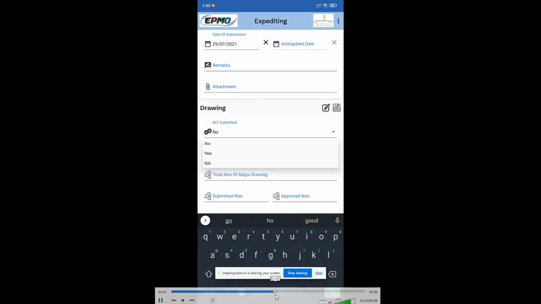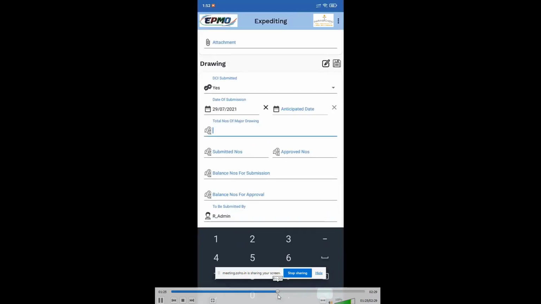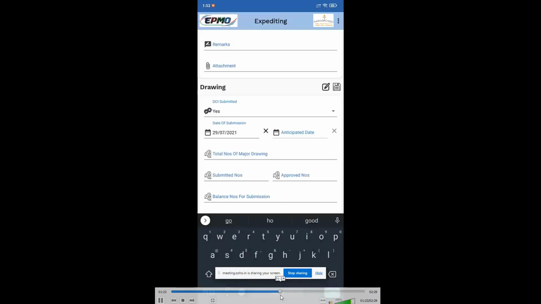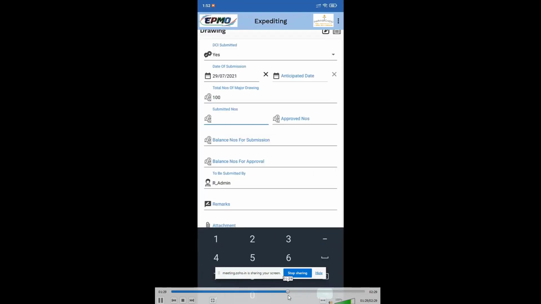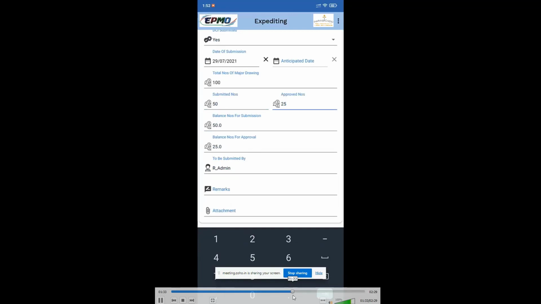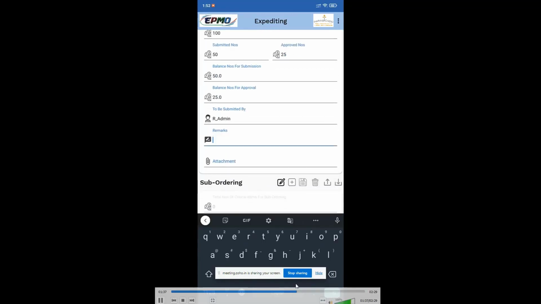Then we can add attachments also, and if drawings are submitted, we can mention here how many drawings are submitted. If it is submitted, how many drawings are submitted and how many are approved, the balance drawings will be calculated automatically. So this kind of information we are capturing in the vendor expediting part.